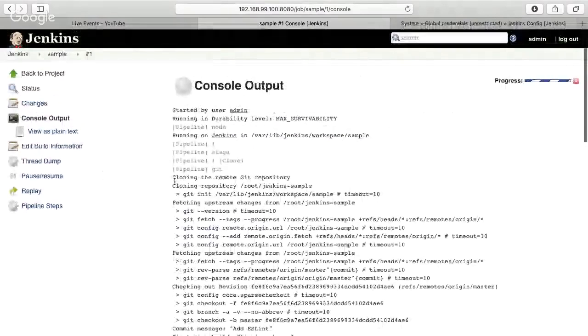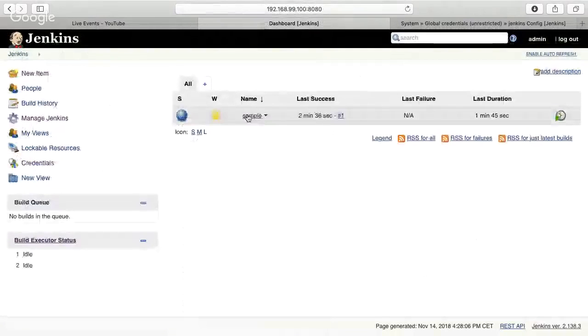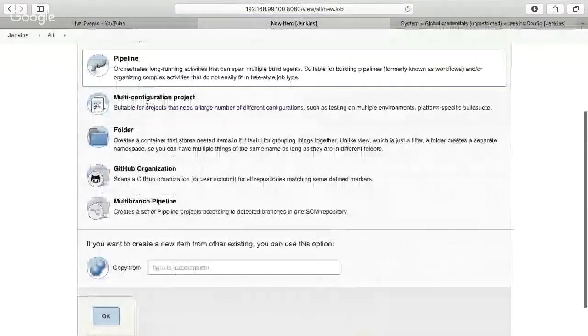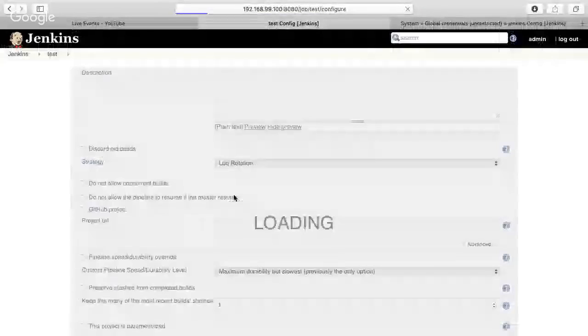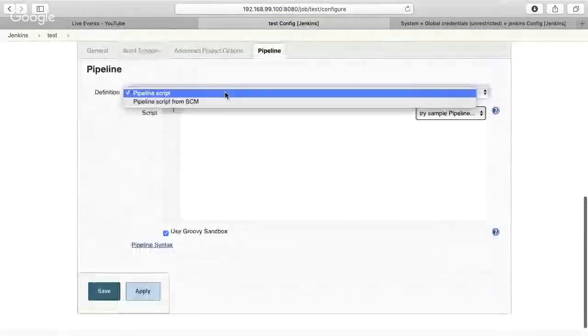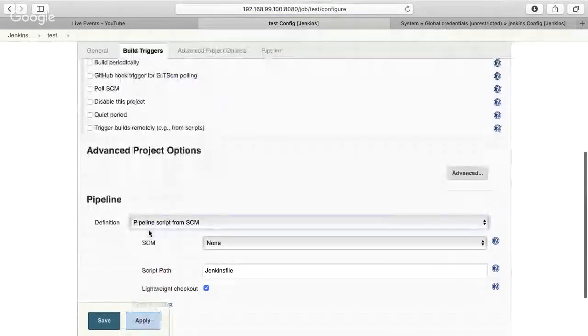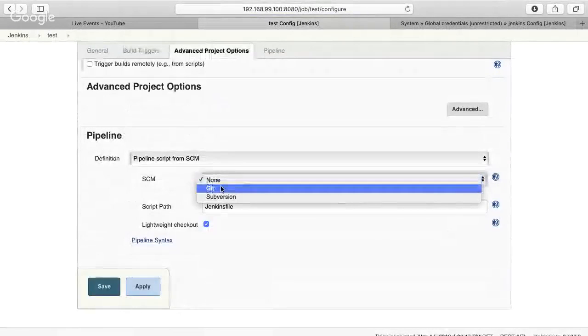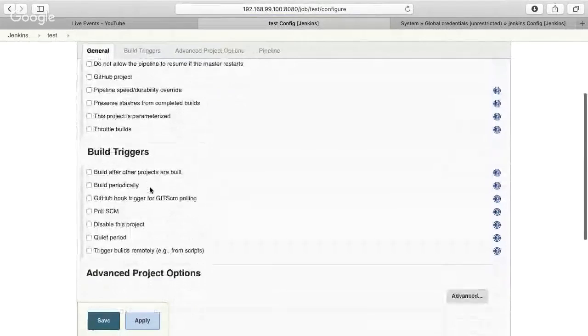But for simplicity, I'm just showing running manually currently. Okay. But maybe if I really quickly, okay, the build has finished, but I will really quickly show you if I create another item. I'll call it test. If I select pipeline from SCM, then here I would configure a Git repository here, and here on build triggers, you can actually configure when the build will happen.